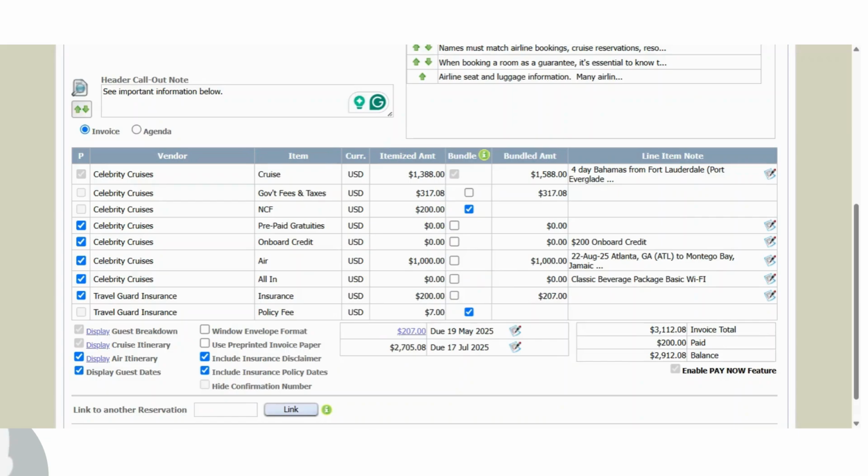The other thing that you must make sure is correct is when the final payment is due. If that is the case, then you want to make sure that has been updated. Make the change there for either the final payment date or the deposit date. Remember, if those dates are not showing correct, they do not match with the different vendors, first things first, let me know. Second thing is please change this because you don't want to send them the wrong dates.